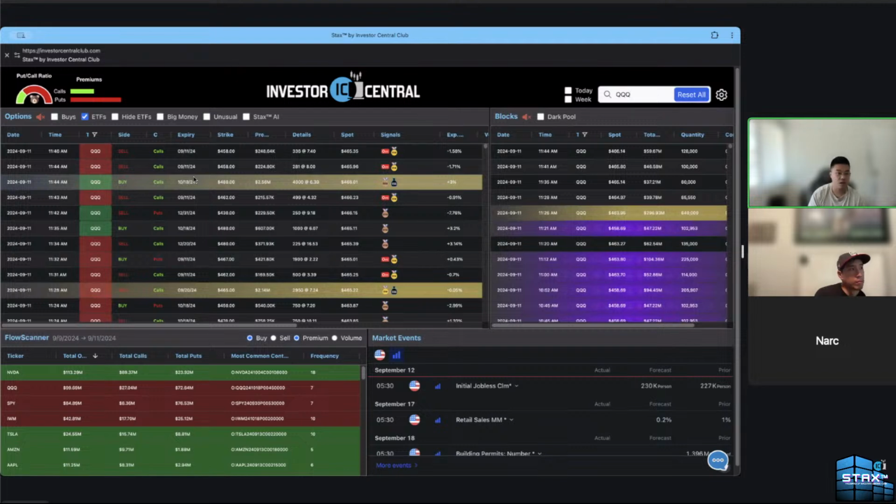I mean, that just tells you we just needed a shakeout for the rip, right? And again, you see this happen day in and day out, every single time. Market makers, they're there to take your money. They're there to take your premiums. They're there to take your commissions, right? They're not going to give you free money every single time, even though, yes, it does happen quite often, especially when you're monitoring Stacks and using this religiously.